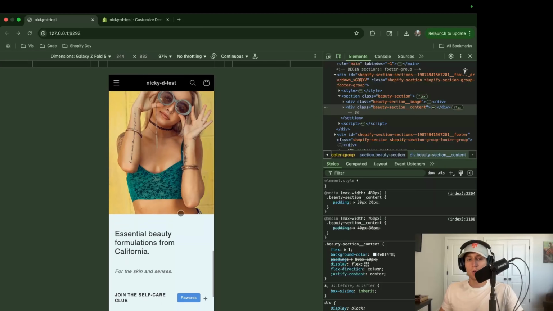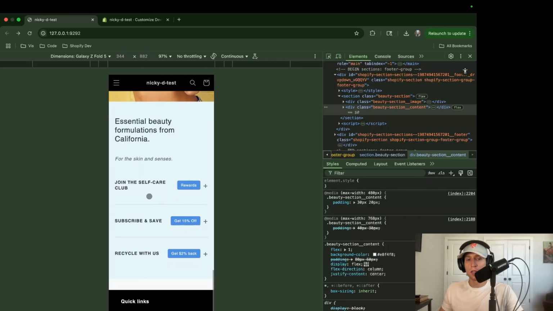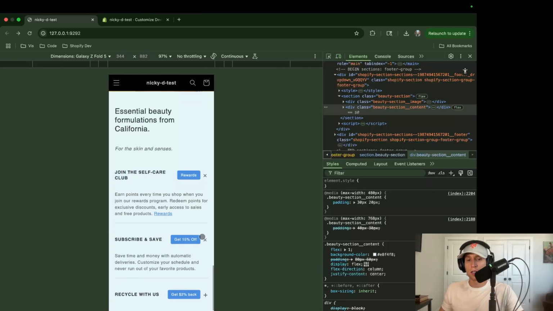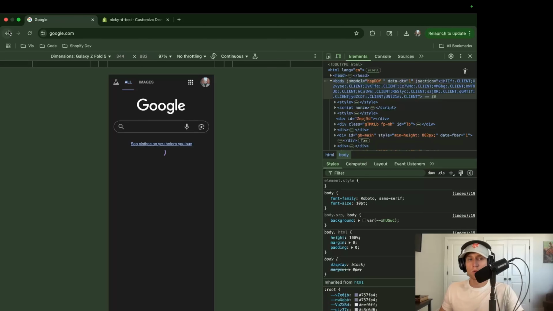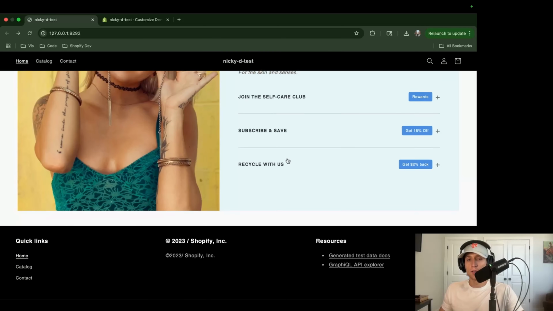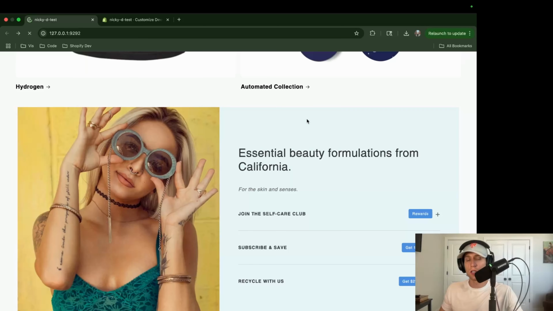So I'm pretty happy with this. I think that formats pretty well, and the accordion and that logic still works, of course, which is great. And of course, the link still works as well. So that is everything I needed to do for this first section. Let's move on to the next.